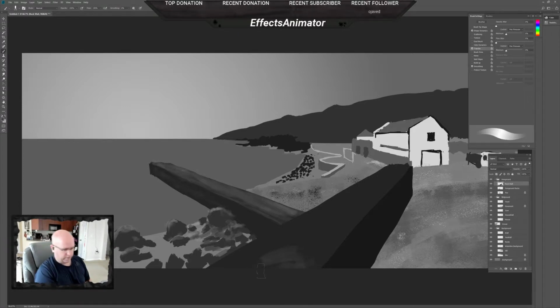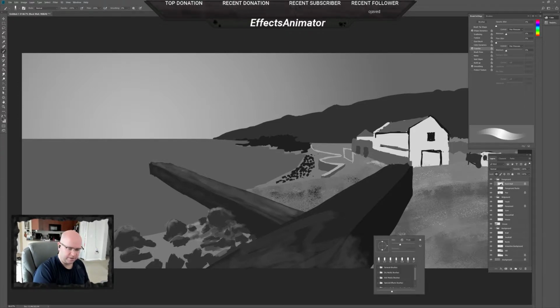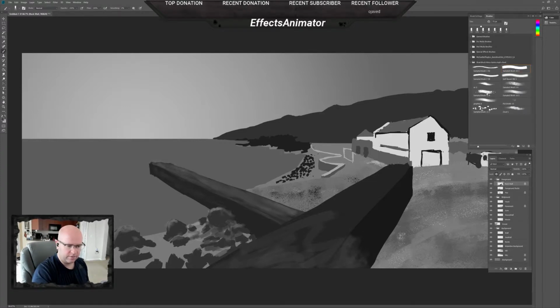Let's just start breaking this up a little bit. Turn on lock transparency so I can paint a little more freely. There's actually a transition here in the reference that has a little bit of splotches of this sort of lighter color, and then it sort of transitions into the darker. The darker still has a little bit of texture to it, but it's more. Switch to one of the other sampled brushes. Yeah, it's a little more like this. I'm not sure how much I like that though, actually. This feels a little bit better. I just keep it kind of subtle.